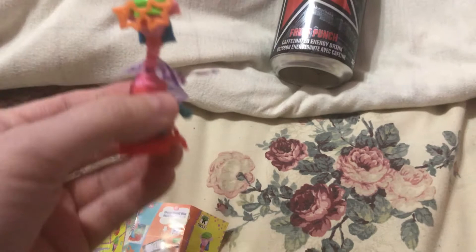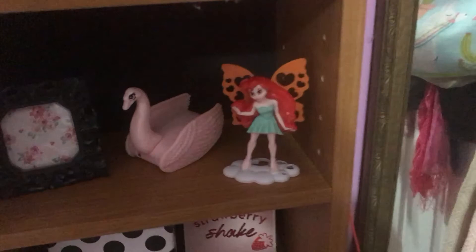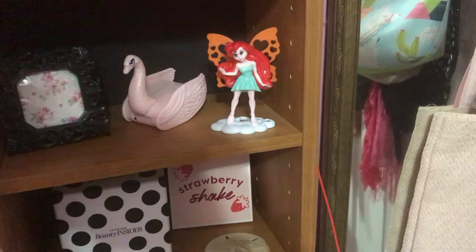So here's the toy I got from my Kinder egg — it was a Trolls one. I got a little book that sets on a little stand as well and some stickers. I was really hoping to get the girl one, the pink one — I really wanted her. I still have my other Kinder egg toy up on my little mini bookshelf here from the one I opened on camera yesterday. I think she's really cute.